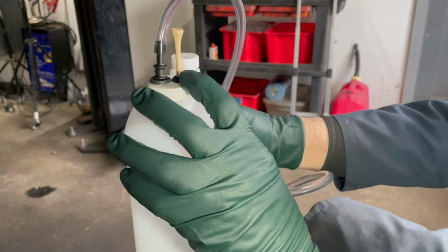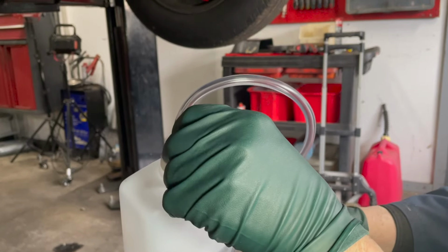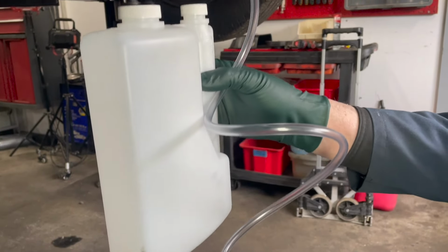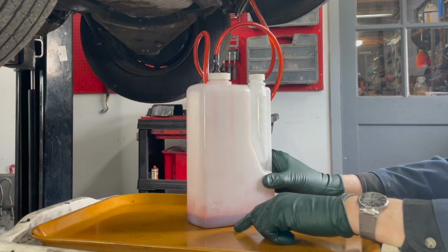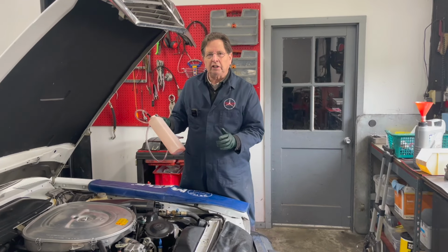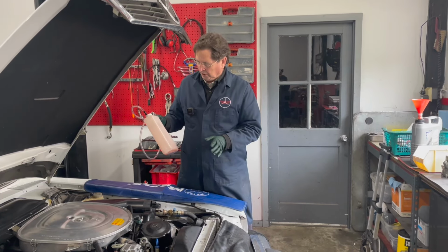Now, you're wondering what this golf tee is. This is a vent. If you're going to do this, you've got to remove this golf tee and let the tank vent while you're running the engine. We're going to watch to see the old fluid from the torque converter, from the cooler, and from those lines pump into this tank.